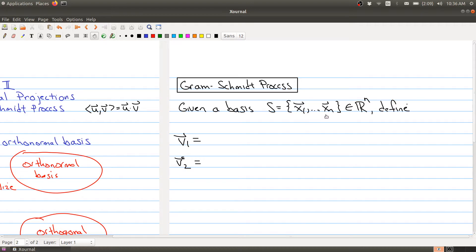So you're starting off with some sort of collection of vectors. And I wrote that wrong. That should be written like this as a subset of R^n. And it's a basis. And how do we figure out what our orthogonal basis is? Well, the first vector, we're just going to say, well, let it just be the first vector in my collection S.